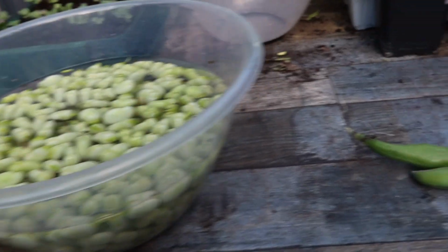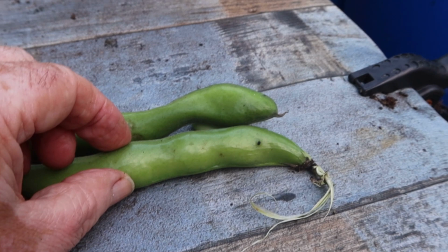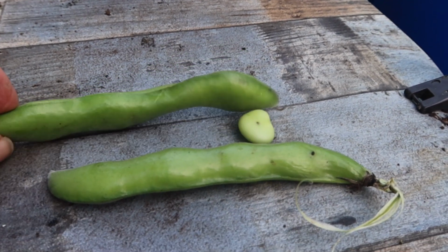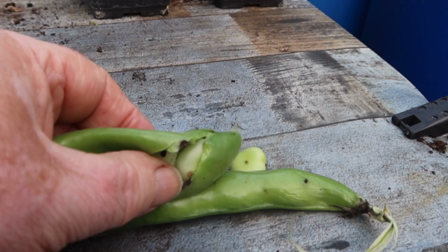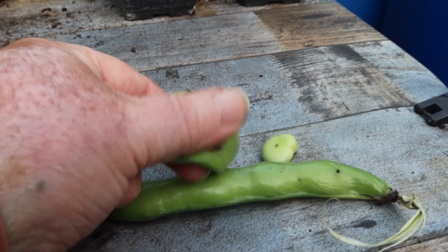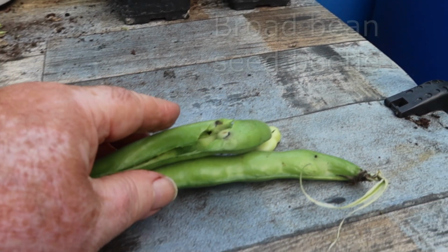Let me show you this a minute. Only a couple of damaged, well, I say a couple. There weren't that many damaged ones. But if you see a little black spot on the outside like that, when you open the pod up, you'll see a little black spot on the bean itself, and you'll have some sort of maggoty thing in there. Oh, he's gone now. If it was peas, I'd say it was a pea moth. I don't know what they're called on broad beans. Broad bean moth, that'll do.